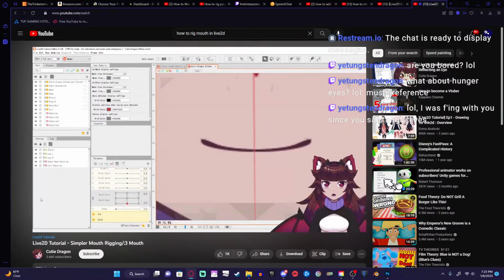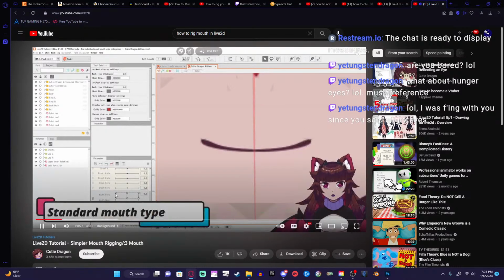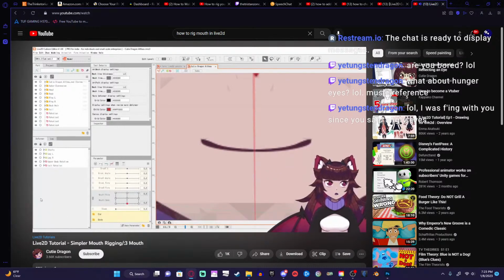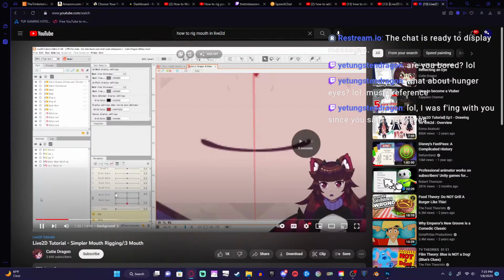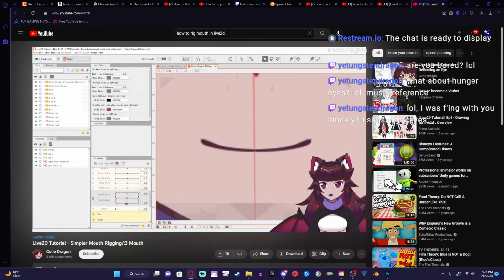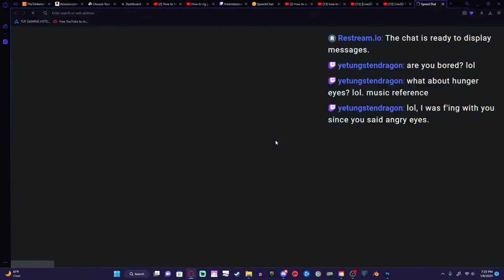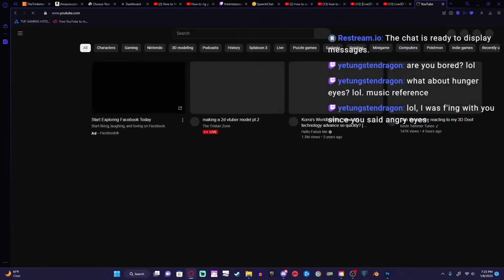This is going to be very helpful for beginners to Live 2D, because it shows how to do the standard anime mouth, which is like what I have, and then we'll move on to different ones to show you exactly how to set up each of the keyforms here. So let's just go through the example first. Well, also I just realized I have to figure out how to do a 3x3 keyform.